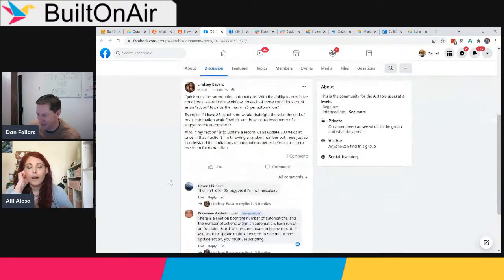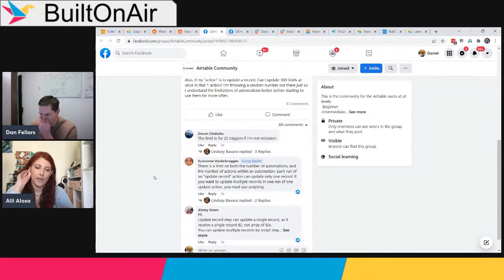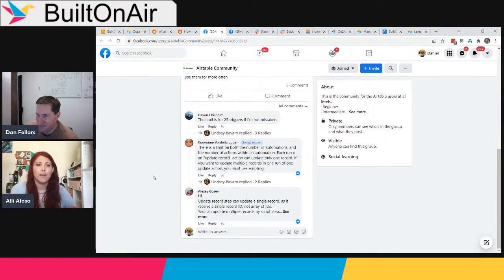I am not 100% clear. Haven't looked into it all the way yet, but my assumption would be that it would function the same way as Zapier, where you could set up paths and filters, but only the ones that run are going to count towards that step limit. But yep, I'm not 100% sure on that. Yeah, so they don't count each step like Zapier does. They just count each automation run towards the automation limit. Oh, right. But there is a limit on the number of steps that you can create.